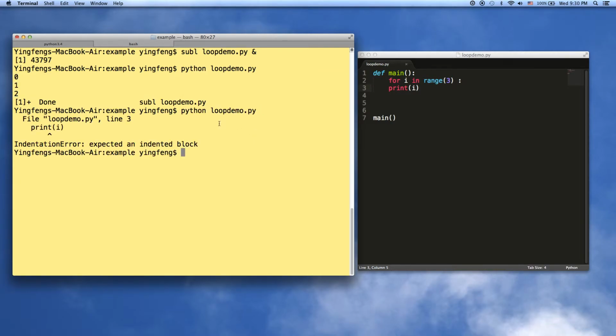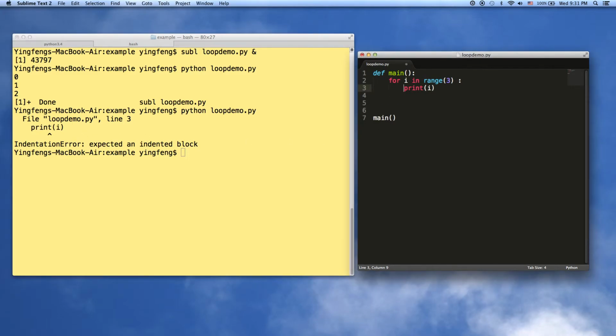You can see it's an error, so we have to put it back. And here it is actually like this one. You can use the list here. Let's run it again.